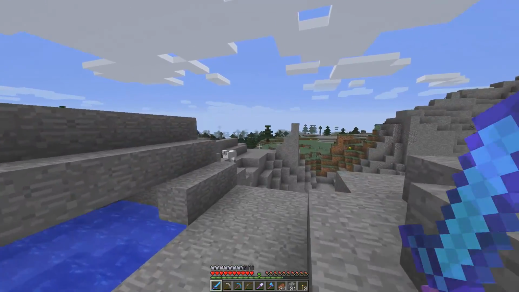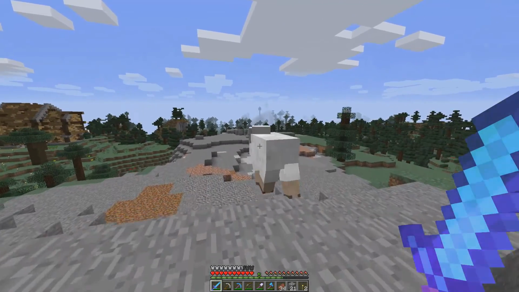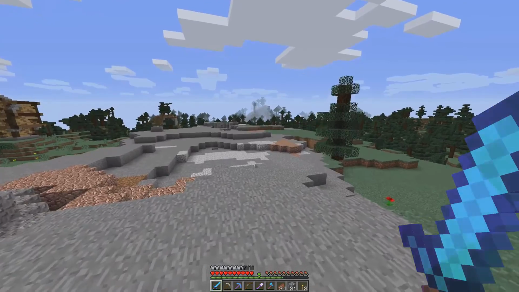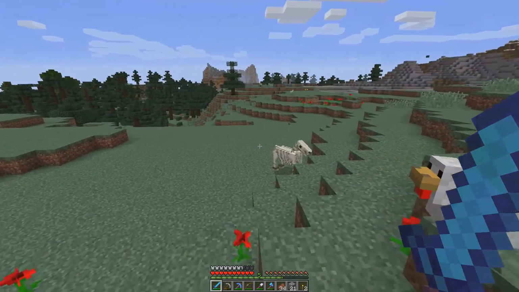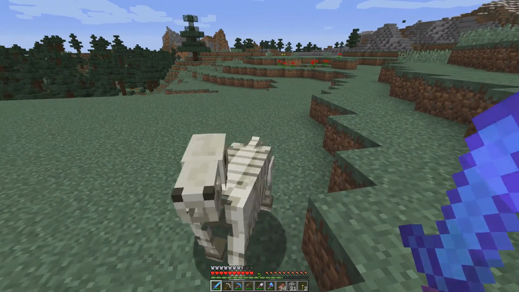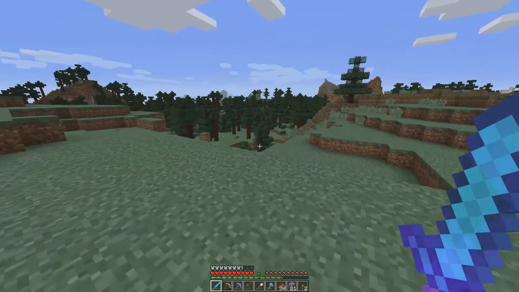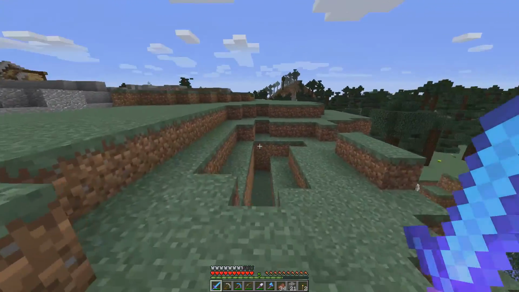It was a skeleton horse. I did not know those things existed. So I walked up to the skeleton horse. There's one right there. As I walked up to the skeleton horse, it was struck by lightning. And lo and behold, that one skeleton horse turned into 4 skeleton horses.